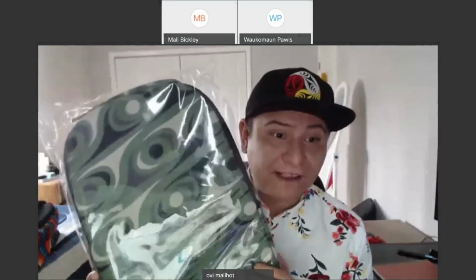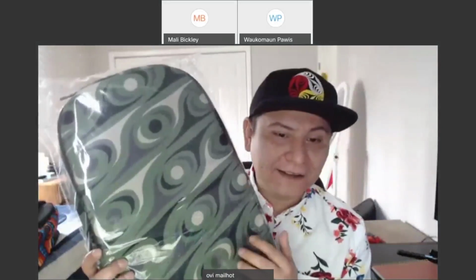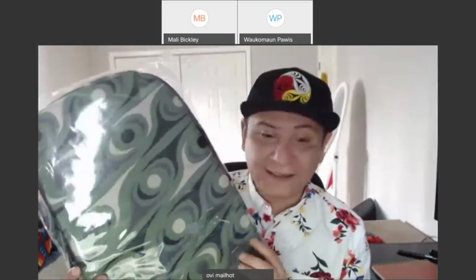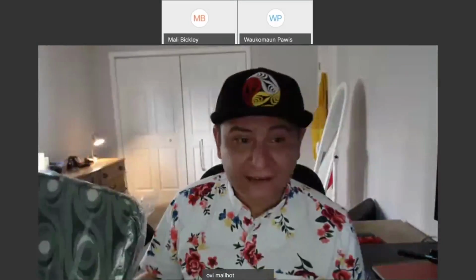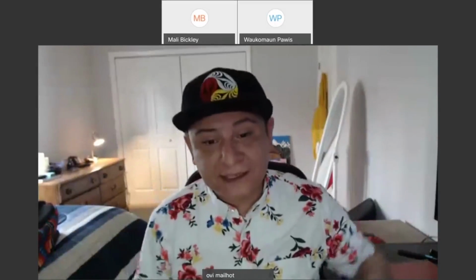This one's really neat too. This is a kind of Salish camouflage pattern that I put together. I was really excited to see how this would turn out, and I'm loving this one. So that's from Salish Style. And I got some stickers here.